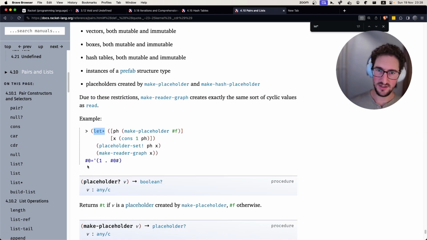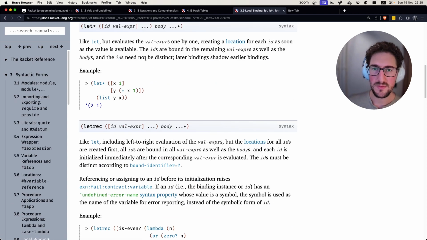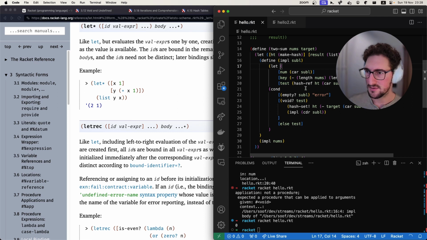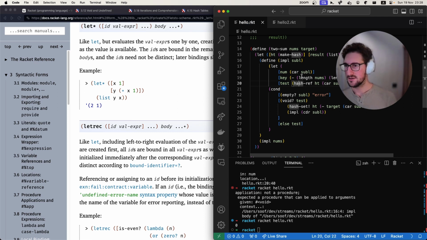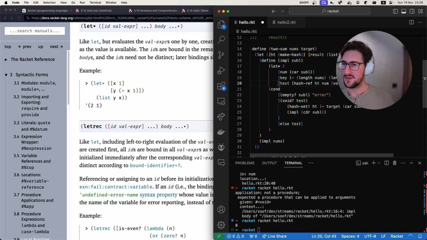If you want to use, let's say, x in y. So you can use num now in the test. Instead of calling car sabel again, you can just use num. Yeah, so I need to change that to let star like that, and then I can just use num right here. Nice. So that is it.